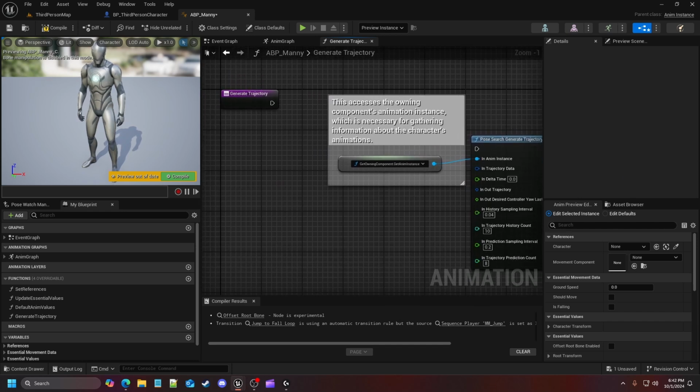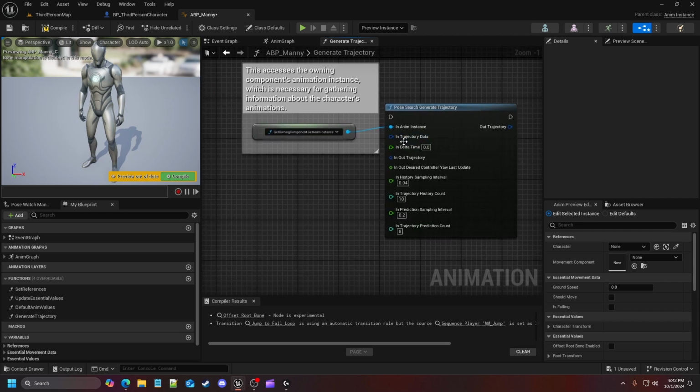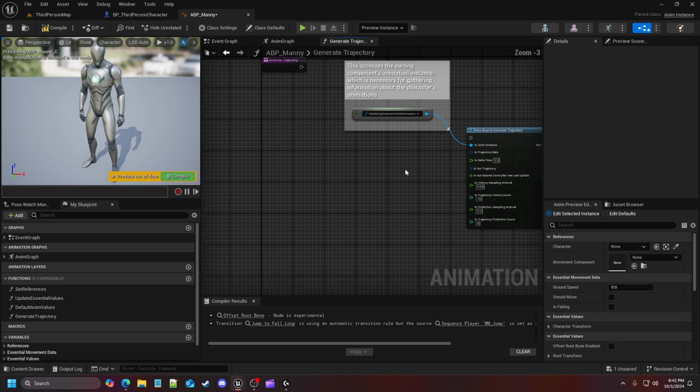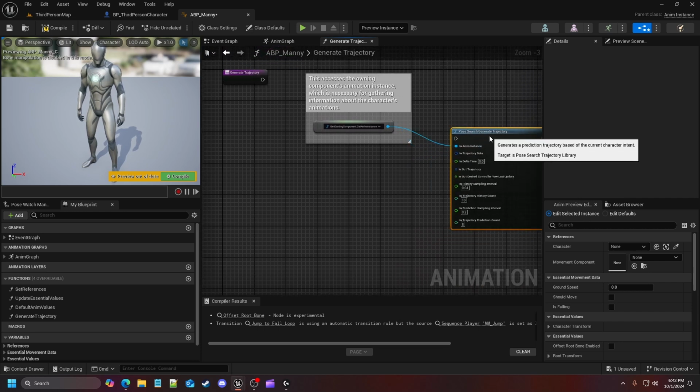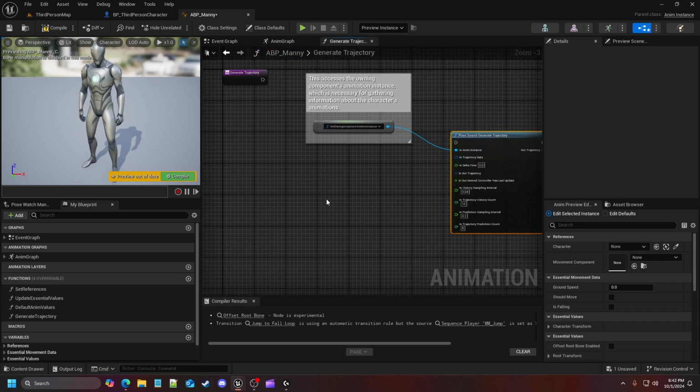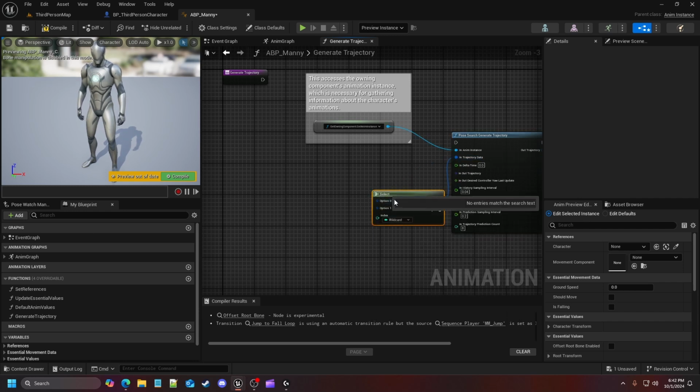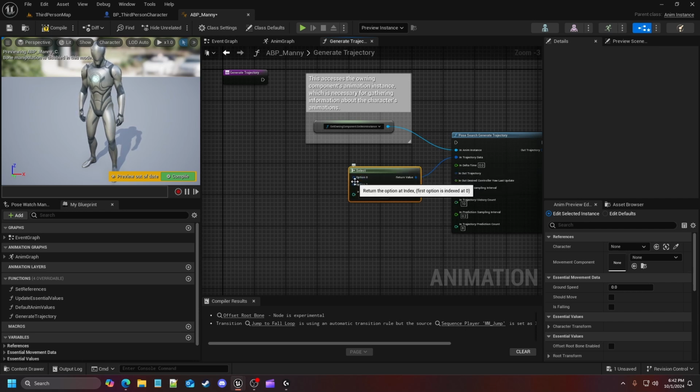So now this one is pretty interesting, the in trajectory data. Before I explain exactly what's going on, let me go ahead and set it up according to how they have it, right? So out of the in trajectory data, we are going to do a select node, so that way we can get these two options to start off as trajectory options, and then we will select our index or make our index accordingly.